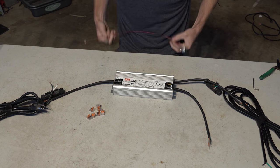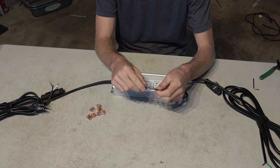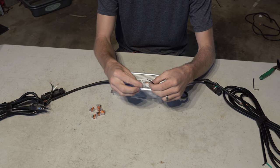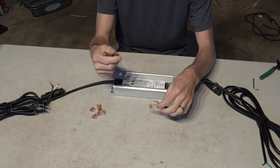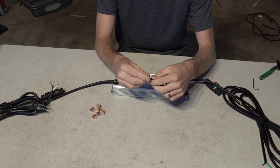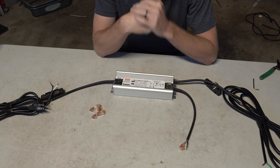Now, that leaves the last terminal here, which is the dimming lead. If you just leave this open, you can put WAGOs on it or electrical tape, something like that, just to keep them from shorting out. You don't need to run a dimmer. You can run this baby at full power all day long.